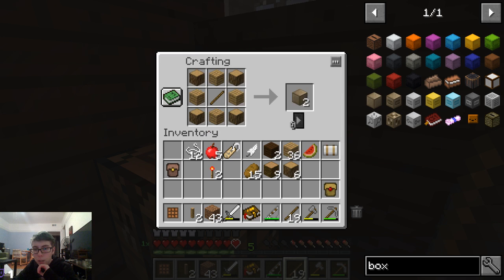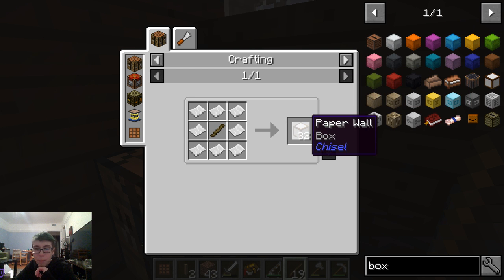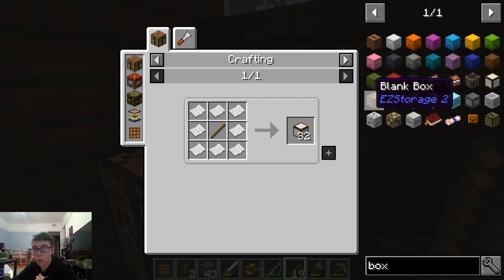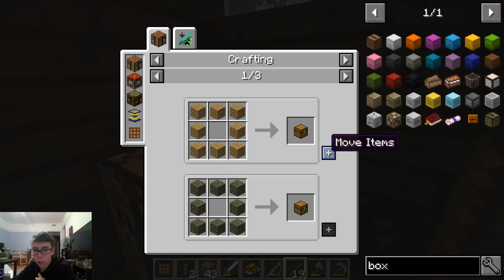Blank box. Factory box. People could make a, like the old-fashioned Japanese temple paper walls. Storage box needs some chests.